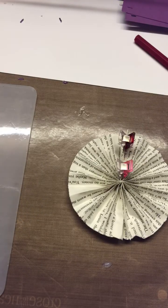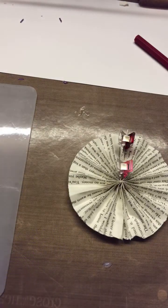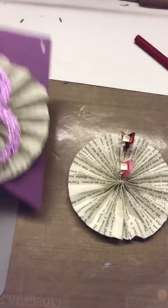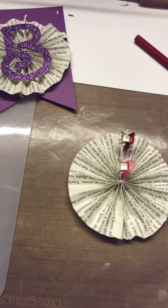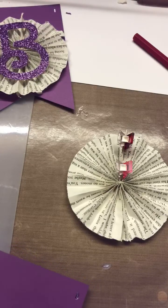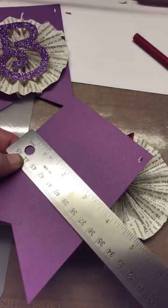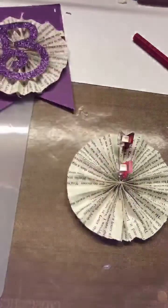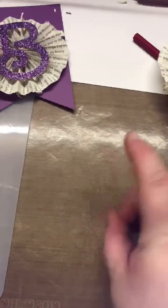Okay, so for the next part, what I did was I cut a bunch on my Cricut, three across, because these are sized for our doors at work, and birthday is the longest word. We tape them onto the door, or use little Command strips to put them on there. I found that if you cut them at 3.75 wide and a hair less than 6, so 3.75 by 6, then you can get six of these fishtail banners out of each sheet of cardstock.